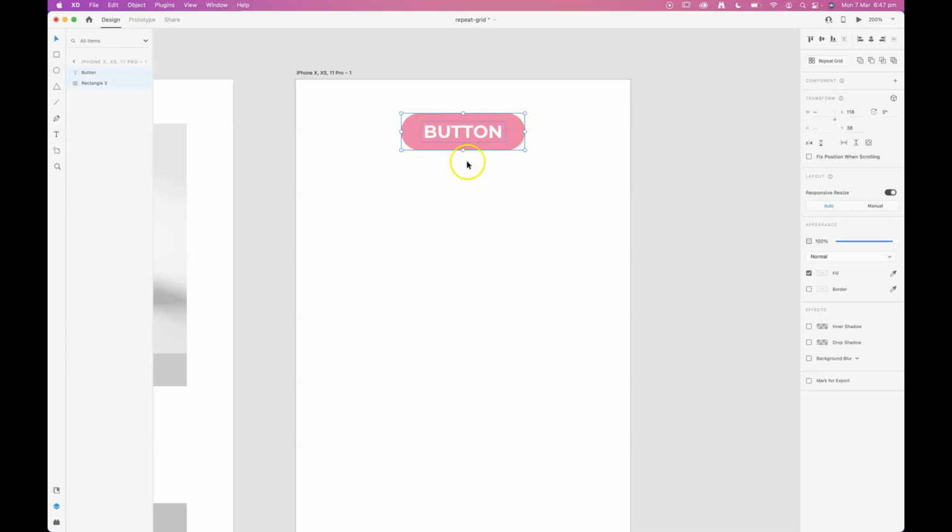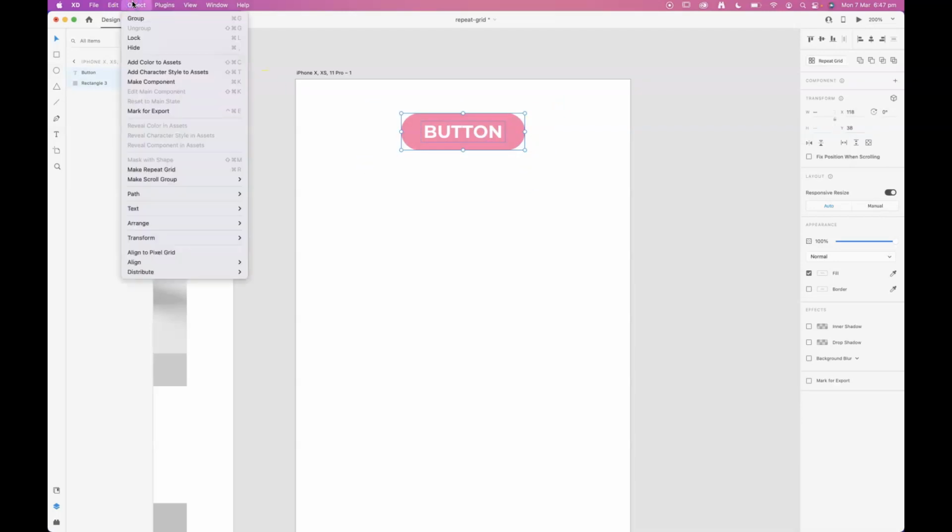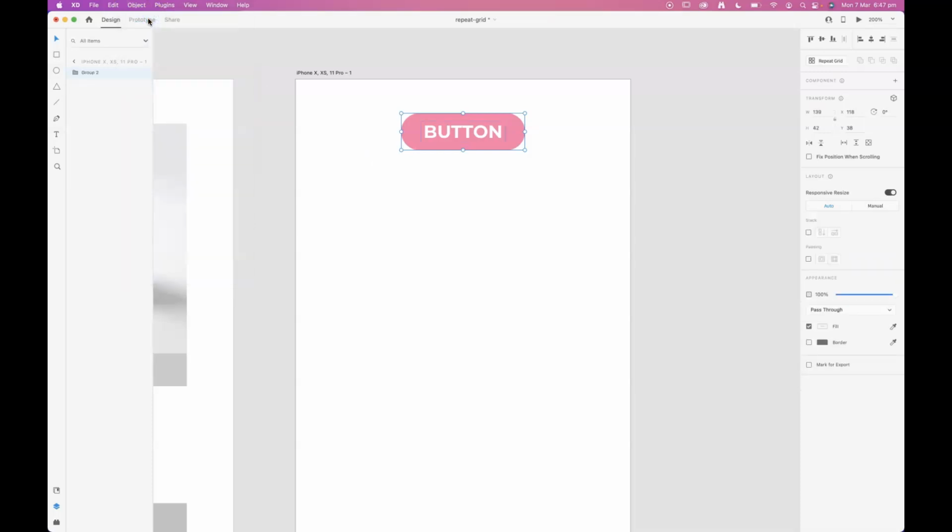So I'm going to turn this into a group. Currently we've got two elements, the background and the button. I'm going to go to Object, Group, and that's Command G on the keyboard. Once we do that, if we look through our properties here, we've got a padding option. We can turn the padding option on.